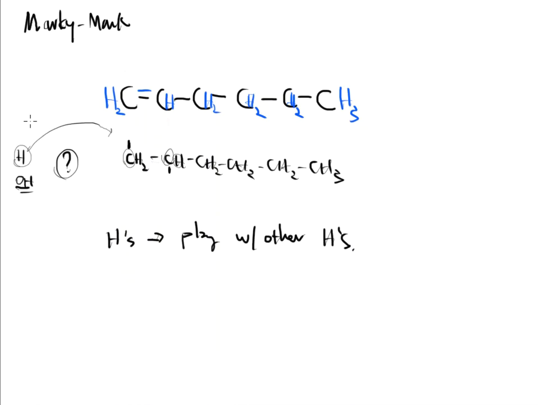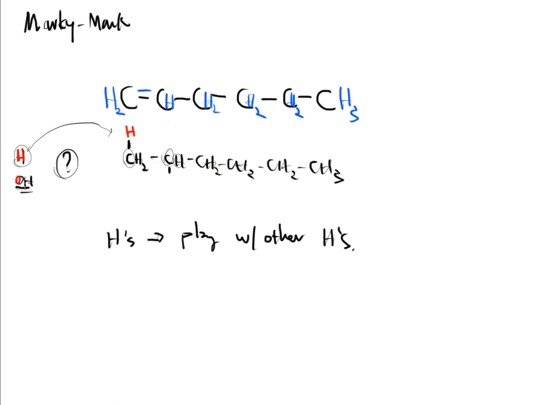So this new incoming hydrogen, I'm going to draw this one in red, is going to attach to the very first carbon because of that. That's where most of the hydrogens already are. That's where that incoming hydrogen is going to prefer to go, because Markovnikov stated that, traditionally speaking, hydrogens go where the other hydrogens are. It's as simple as that.